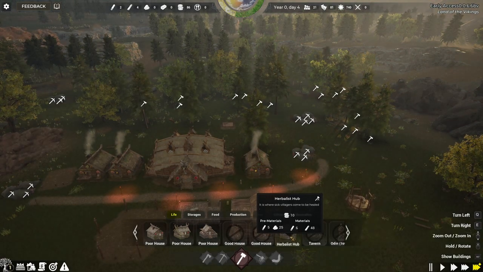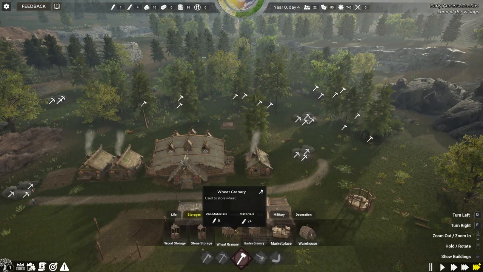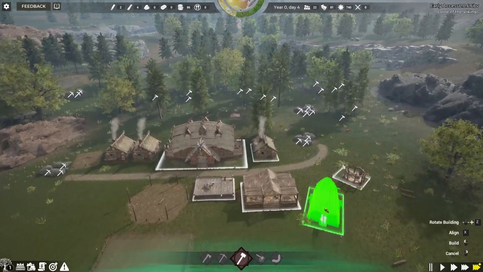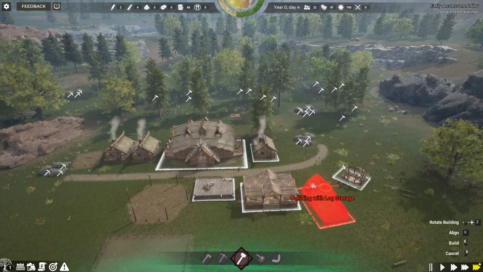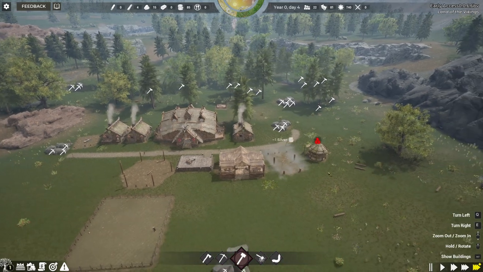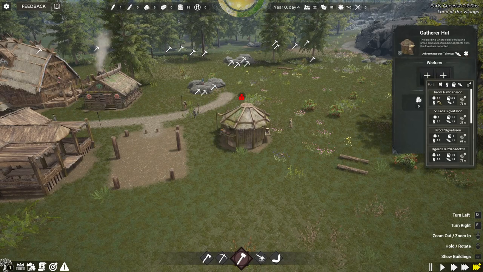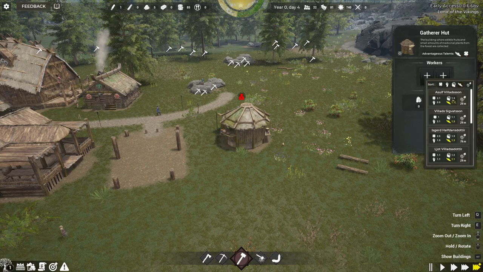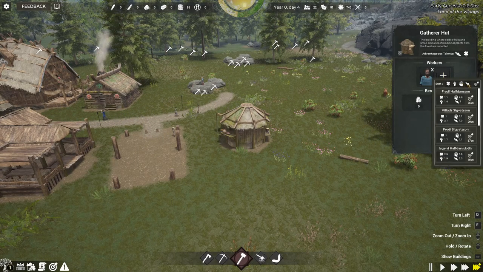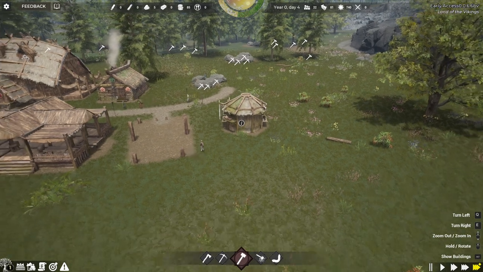And when the population starts, we get a herbalist hub. That stops people from getting sick, and if they do get sick, it'll help everyone out. So we really want that. Let's get a warehouse down for storage. Right, that is done now. So on this one, we want speed and luck. So if we click speed, and that person's fast and lucky, we'll do the same again. They're a little bit further away, but it'll be worth having.